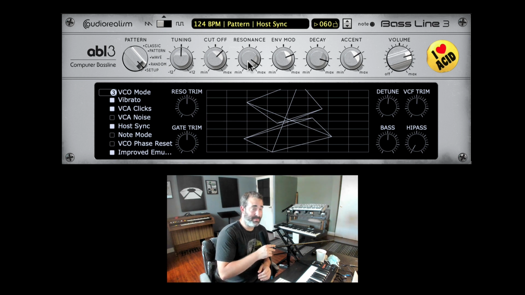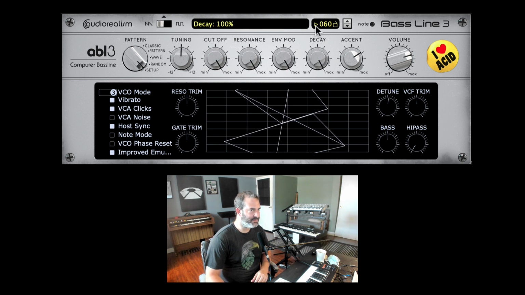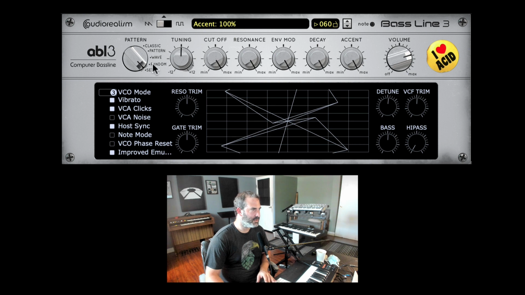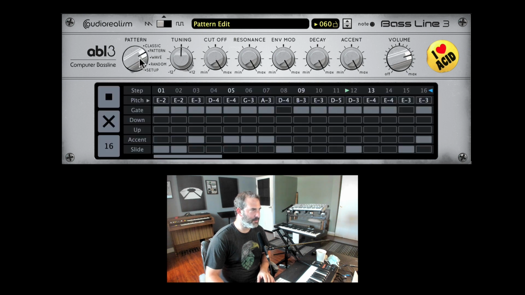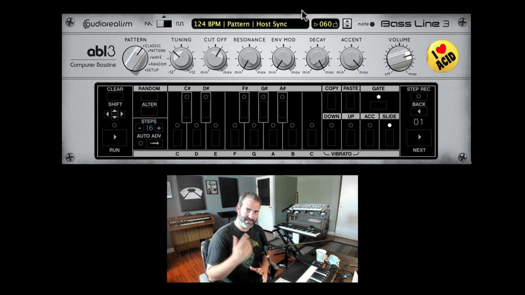Overall, one of the best authentic emulations of the TB-303. Absolutely amazing. I even saw some dancing happy face running here at some point, because I started turning everything up, and all of a sudden, there were happy faces running on the screen. So in any case, I think the developers put a lot of love into this device, and it's not new by any means. It's fairly old, but still providing an authentic emulation of this bass machine from the 80s.